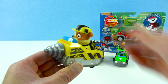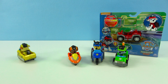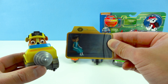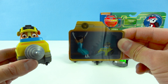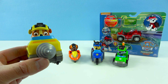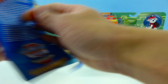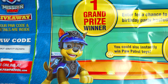Rubble on the double! Let's dig it! He hit Zuma! That's okay! And here's Rubble's mission card — there's a princess trapped inside this room! And Rubble digs a hole and saves her! Look at how happy she is now! Good job Rubble! Super cool! Now it's time for the Mission PAW giveaway code — this is the code that came with Rubble! You can enter it to win! There's one grand prize — are you gonna be the winner?